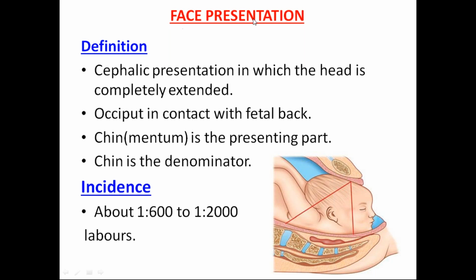Then next comes the face presentation. So we have already told you that among the 97% of cephalic presentations, face presentation is only 0.5%, right? So the definition is where the head is completely extended. It is known as a face presentation, where the occiput is in contact with the fetal back of the baby. The presenting part is usually the chin. That's why we have taken mentum as the denominator. Chin, mentum. So the incidence is very, very rare, 0.5%. Right?